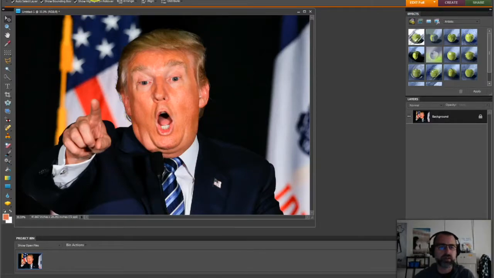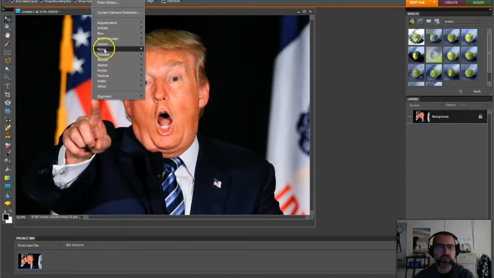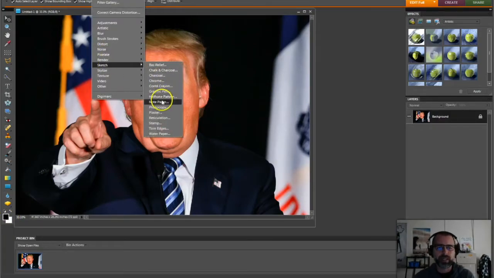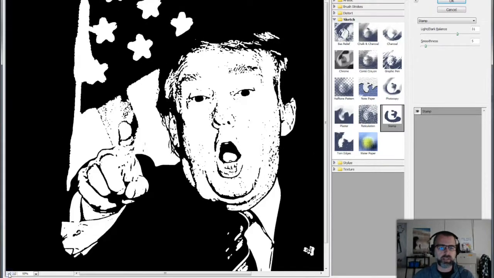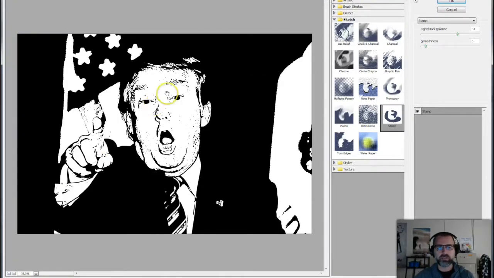So quickly what I'm going to do is make sure I have black and white. So click the little black and white here, in the bottom left corner. And then you go Filter, Sketch, Stamp. Once you have that, it's sometimes going to be really zoomed in depending on the size of your image. And if you look at this image right now, I can't see the line of his head to color in his hair. So this is a bit of an issue.